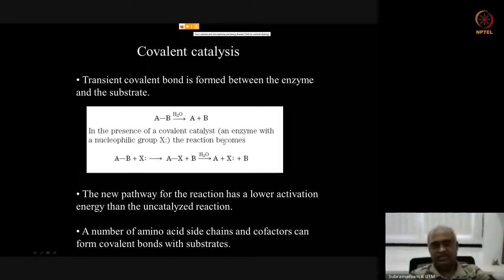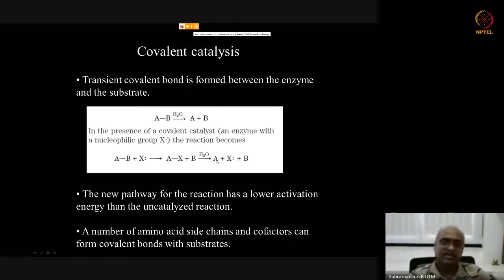So in the presence of a covalent catalysis, in this particular case a nucleophilic group like this, if it is an amino acid side chain, then that can readily attack this bond and get attached to A. So this intermediate can more readily form than these two forming directly from this. This is equivalent to that metal rod in bend position. And now this hydrolysis readily happens, regenerating this active site group back and the substrate leaving the active site, the hydrolyzed first part of the substrate. So this sort of covalent bond formation in the active site is what you call covalent catalysis.